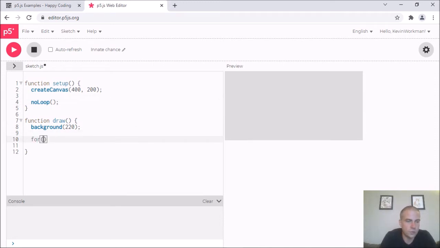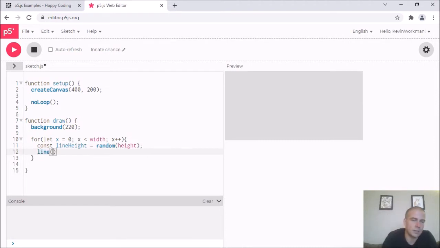So I'm going to start with a for loop. For let x equals 0, x is less than width, x plus plus. I could use any variable name I wanted here. A common one is i, but in this case I'm going to use x because I'm looping over each x coordinate in my canvas. And what do I want to do here? Maybe I want to come up with a random value, maybe call it lineHeight, and set that equal to random of height. So I'm going to come up with just a random number between 0 and height. And maybe I'll use that.